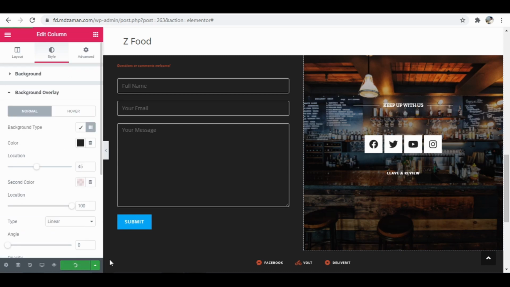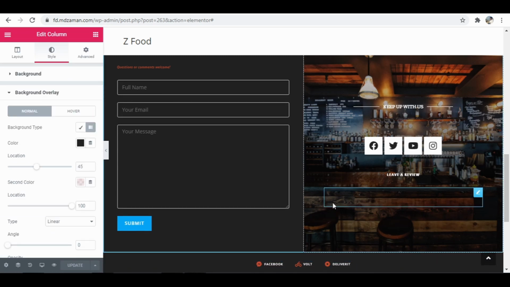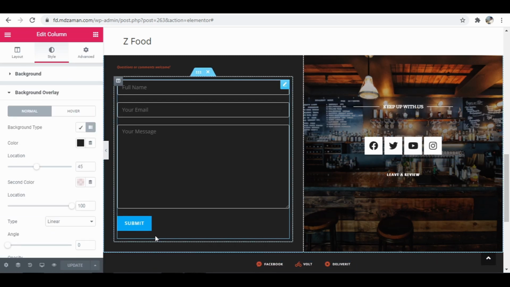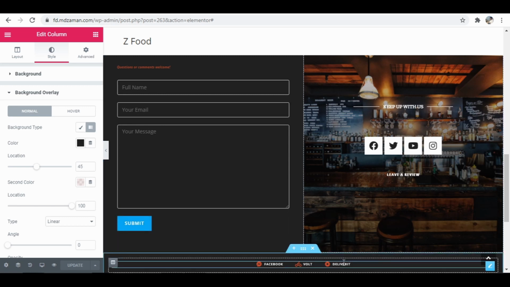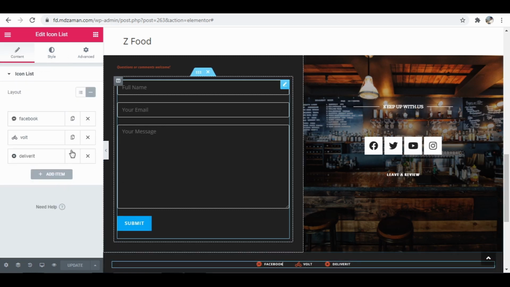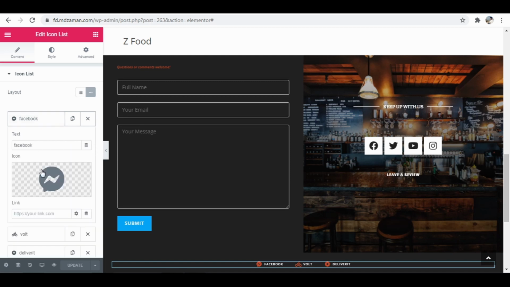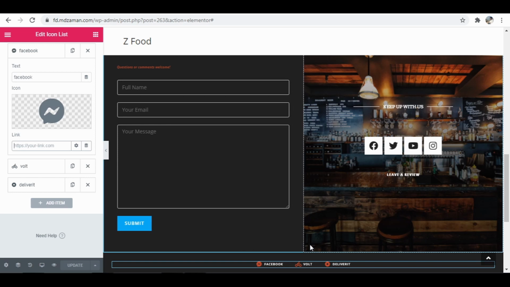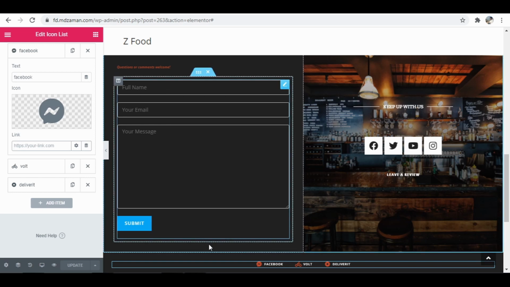Now click on update. We are done with all our 3 pages, and wherever you find the button you can add your links over there. Like over here, if you come here, you'd have to just select this one, and here you can just enter your Facebook link and click on update. It will be updated. Now from here we'll design the menu.